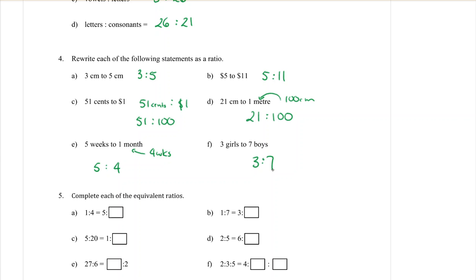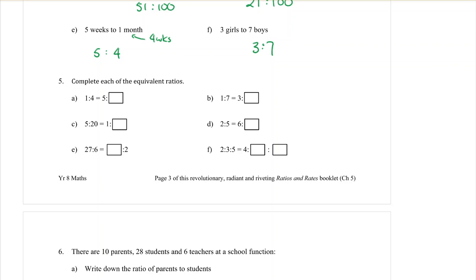Okay, question 5. Complete each of the following equivalent ratios. So I'm going to give you a starting ratio, and we can make ratios bigger by multiplying by something, or sometimes you can make them more simplified by dividing. They'll always be given one of the numbers so that you know how to change them. So if I'm given the first position, how do I get from 1 to 5? You either need to multiply or divide. If it's getting bigger, you're going to be multiplying. So I have to multiply that by 5 to get from 1 to 5.